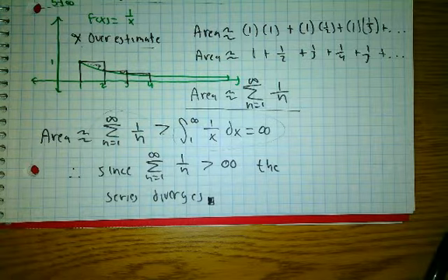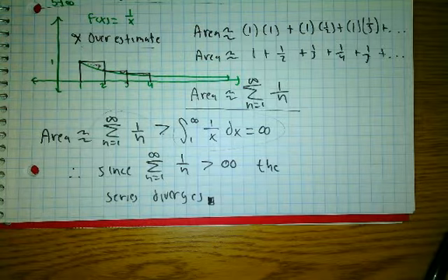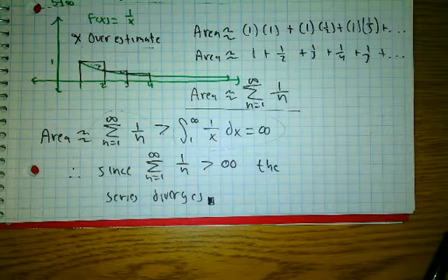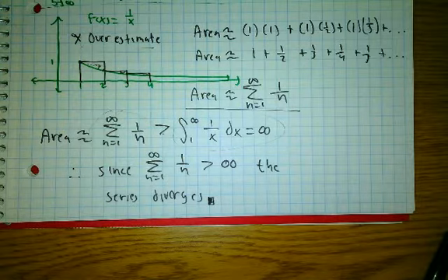Okay? So, from now on, that's why we're investigating all these tests. You're no longer going to try to reason things out because you're not going to say, well, this is getting smaller and smaller, so therefore it's going to converge. It's not going to be good enough reasoning. Okay? We're going to have better tests that you can tell me for sure this thing is going to converge because of this. This thing is going to be divergent because of that. Okay?